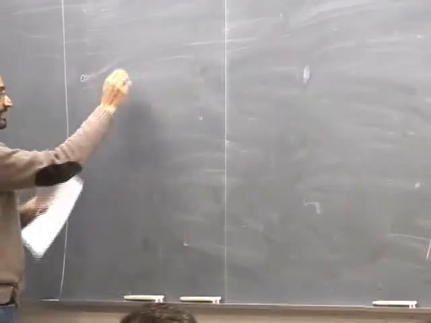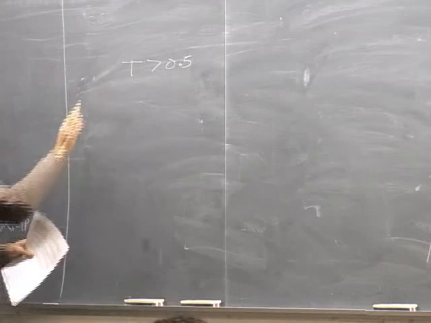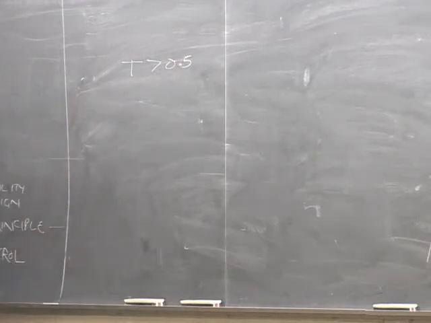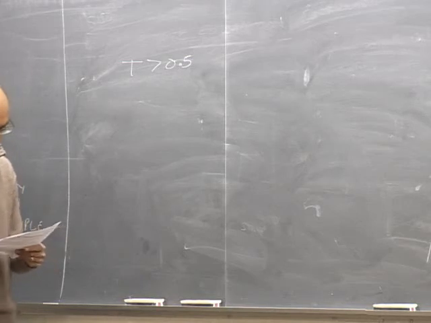So the solution is t greater than 0.5, okay? So that's the solution, for what it's worth. And then let me talk about the, because I do want to get that out of the way. Let me talk about the digital control.